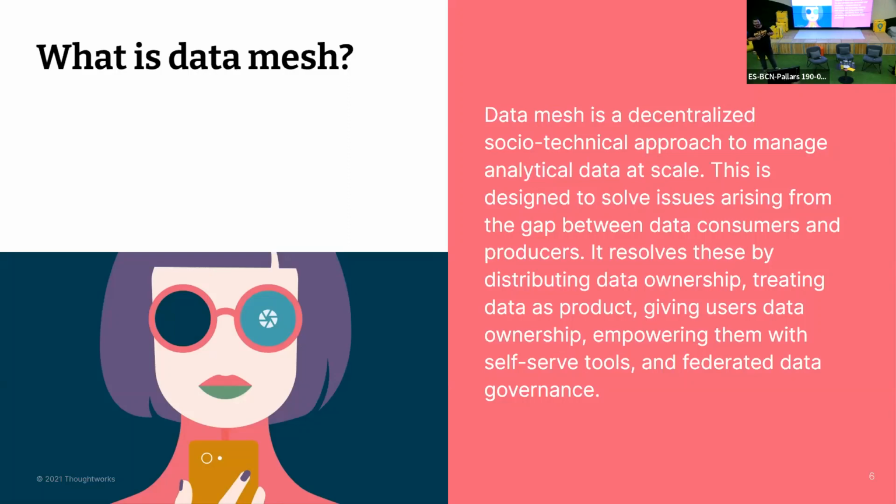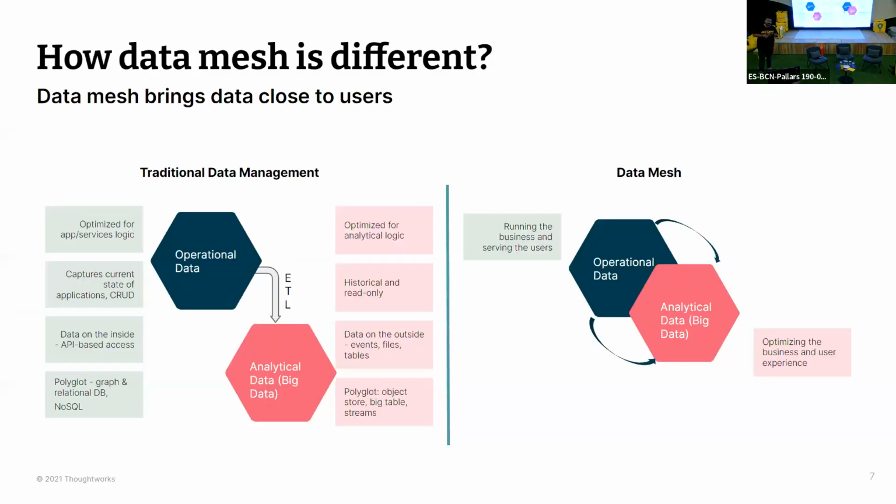I'd like to emphasize the social part of the definition because most people think that this is mainly about technical solutions, mainly about architecture, but that's not really true. At the end, most of the pain points we observed over the last years when it comes to dealing with data are not just about the technical solutions, but about the way we operate with data. So how is data mesh looking to change that, or what's the proposal?